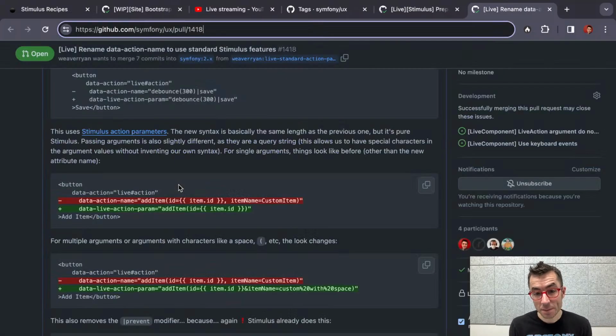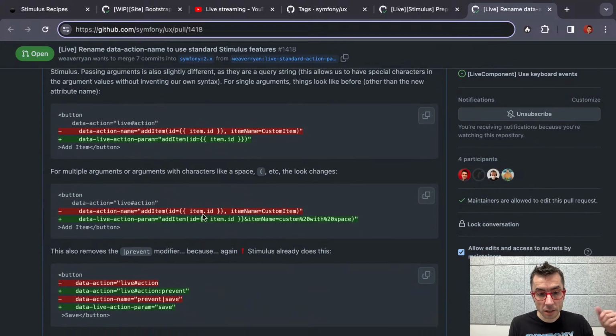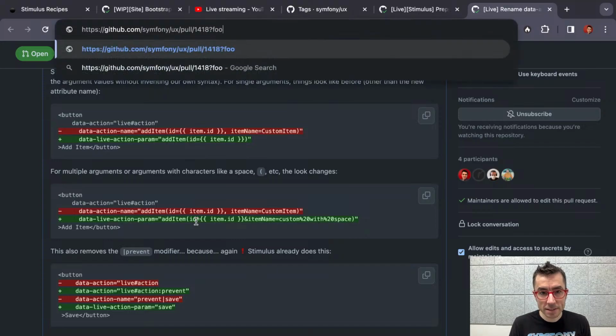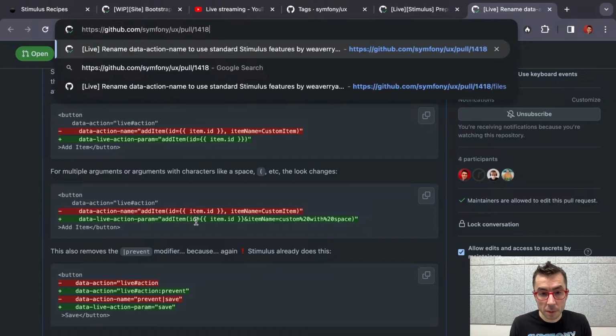Using eval is a big no-no when it comes to CSP, so we can't use that. What we ended up on is actually query parameters, the query string. This is a syntax that's just global. It's not a syntax that we needed to invent. It's something that already exists, something that JavaScript can parse.